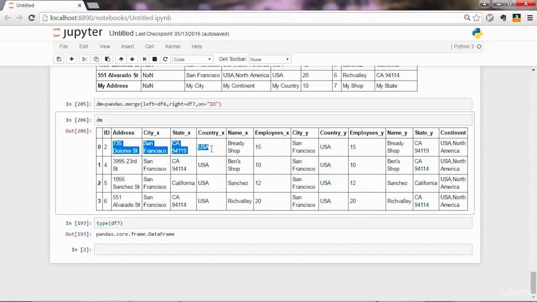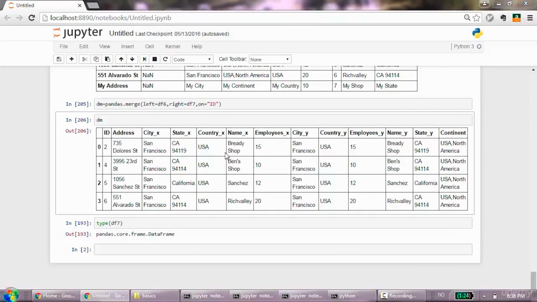And if you want to convert from latitude and longitude to addresses, that is called reverse geocoding. In this lecture, we're going to be looking at geocoding. So basically what we're going to do is add a column to the data frame, actually two columns, one for latitude and one for longitude, for each of the rows. Now pandas cannot do that directly, so you need the help of another library called GeoPy.